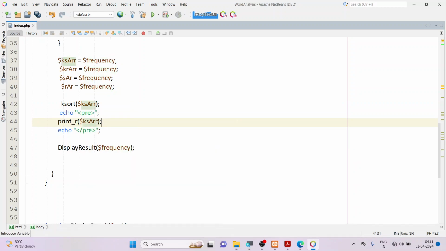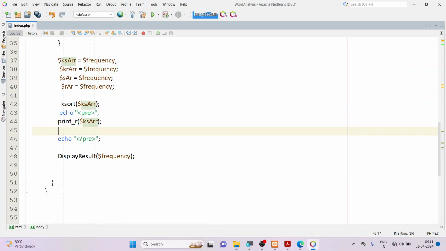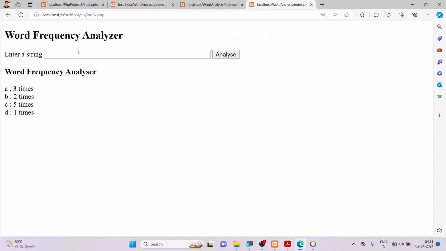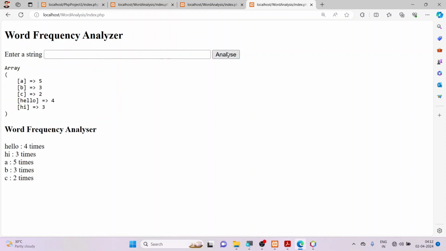So if I sort according to the key, what it is going to do, let me save it and just put the values over here. A, B, C maybe 2 times, and B maybe 3 times, and A maybe sometimes. Then analyze, you got a lot of things over here.